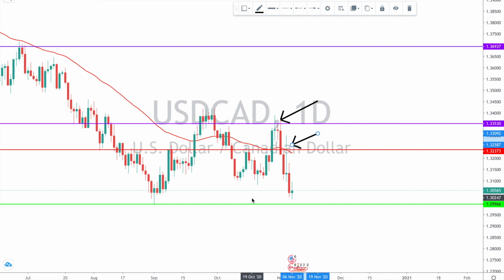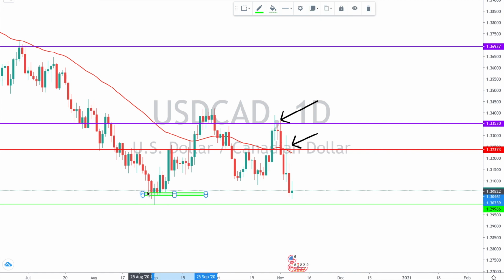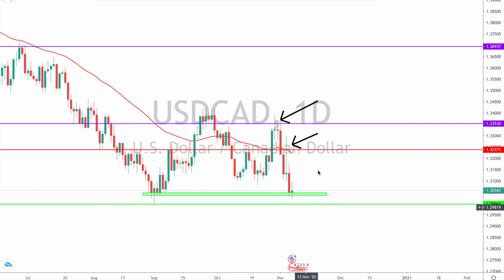But back to our analysis, as you can see, we have a strong demand zone right here, as the price multiple times tried to break right through it but failed. So we can extend it right here, and right now we actually can see the same picture as the price stalled right at this area. So again, we have an unconfirmed bearish bias on the dollar CAD on the daily time frame. So let's go down to the 4-hour time frame to discuss our trade ideas for the coming week.